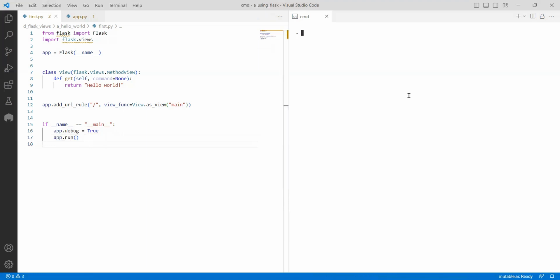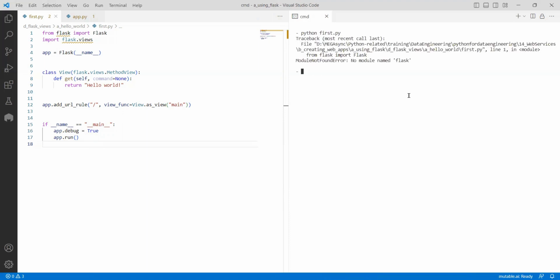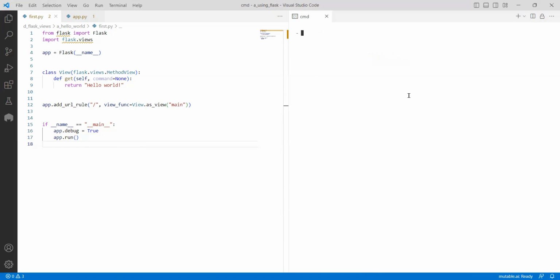If you see now in this example, where I am, cd views, cd hello world. Okay, python first.py. Now I need to run this application. It is saying that you are not there, because earlier we created a virtual environment and now we came out of it. Again, we need to use the existing virtual environment or a new way.